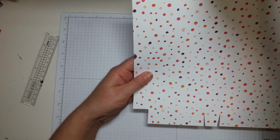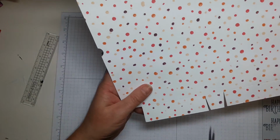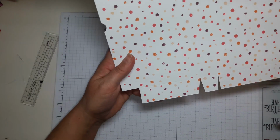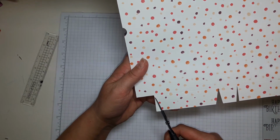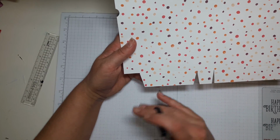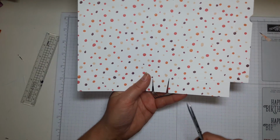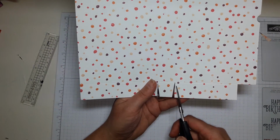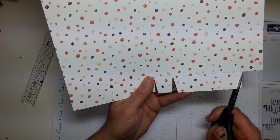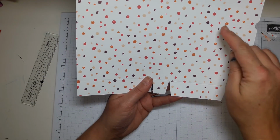With this rectangle and this rectangle, I want you to very neatly just then notch into that corner like that, and notch into that corner like that, trying to keep those angles relatively even, although they are going to tuck into the box. You're going to turn it around and you're going to do exactly the same. Notch into that corner there and into that corner there. So that's the top of our box dealt with.